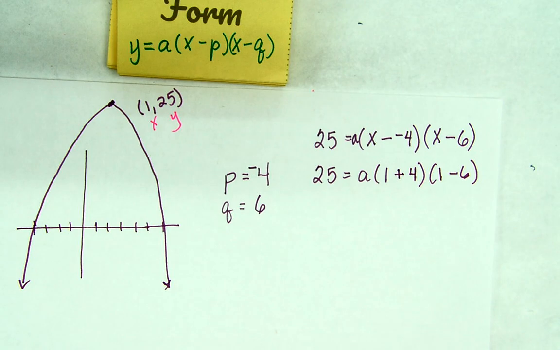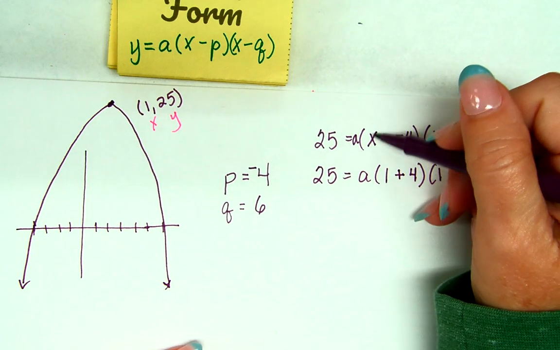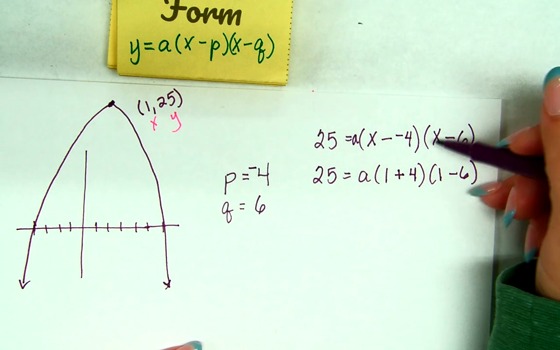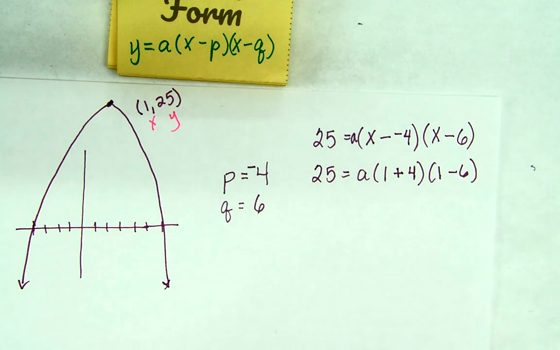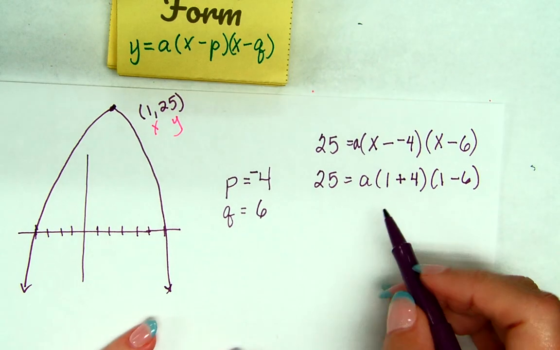If we forget, what do we do? We just fix it, right? We fix it. Some of you guys could have even erased the x and put a 1, right? I can't do that with my markers, and I didn't want it to be too messy. I already forgot my a. It has to be a little baby a. Okay? Now let's figure it out.